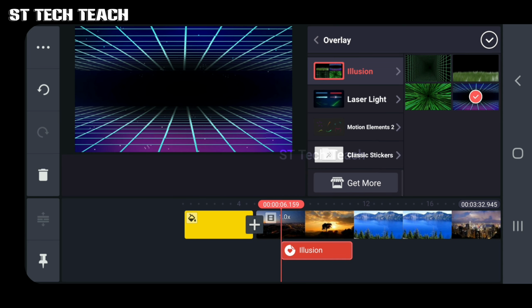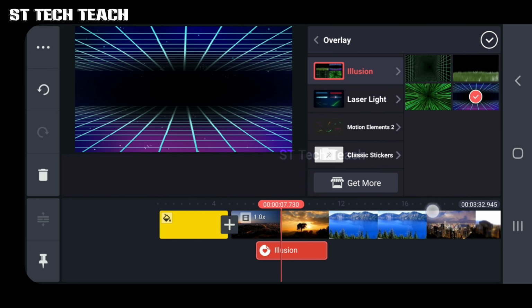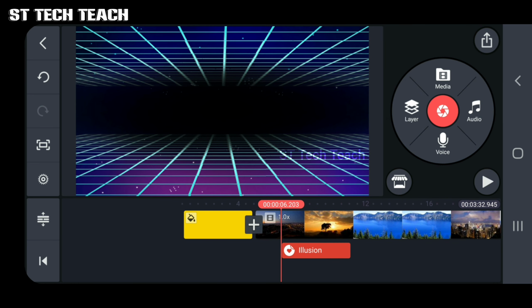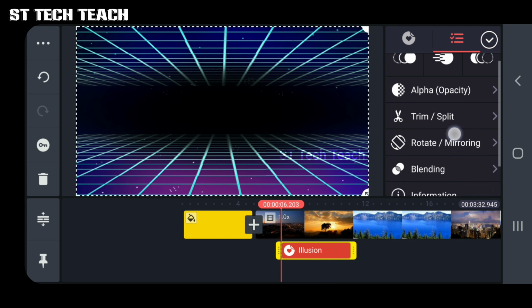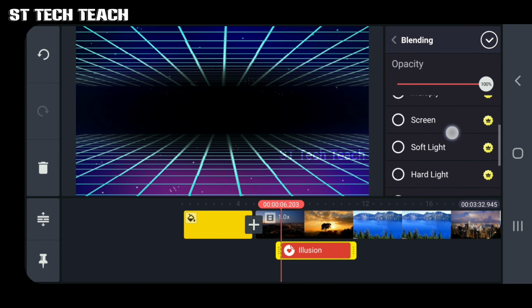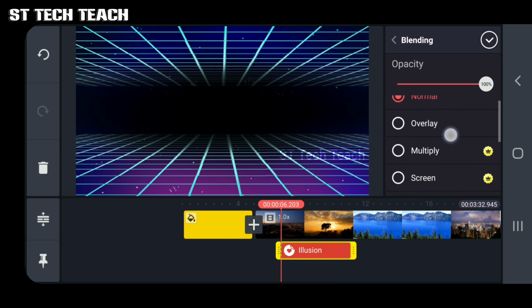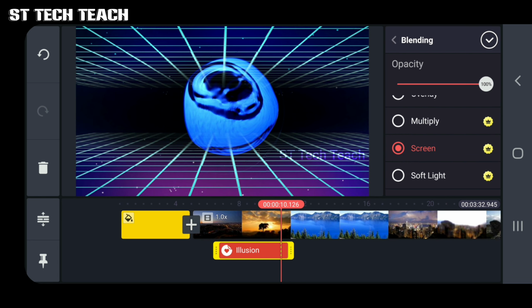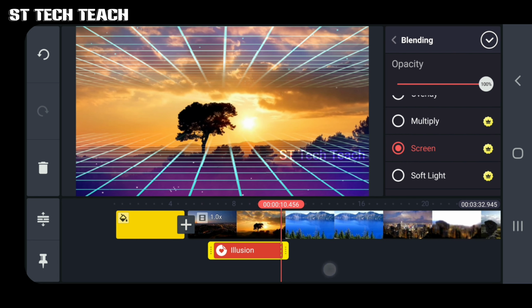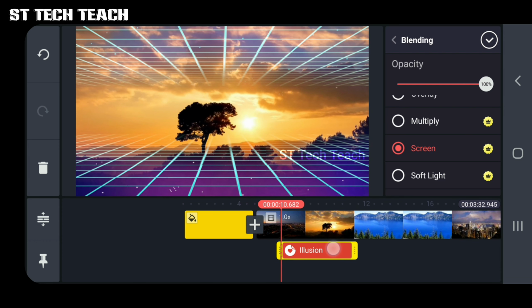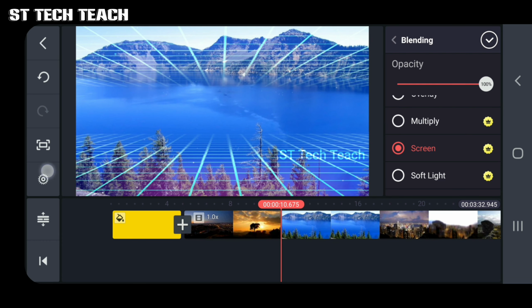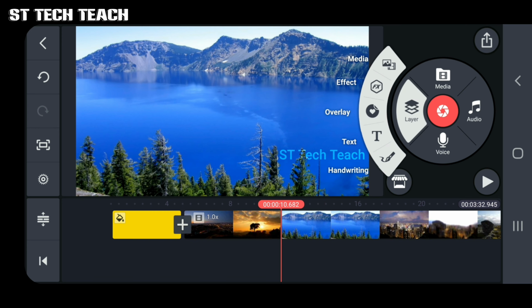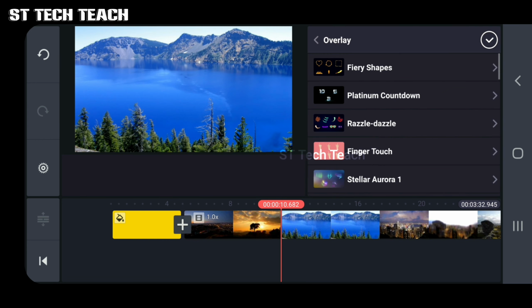Okay, it's easy. Like I'll show you this one, how to use it. For example, I bring down this, then I go to blending. Then you can see, blending, then use the screen. So it becomes under the screen already. Whatever picture you put or whatever video you have on, it becomes inside the screen. So delete again, then we go to the next one. You can see overlay, so you can download whatever you want.